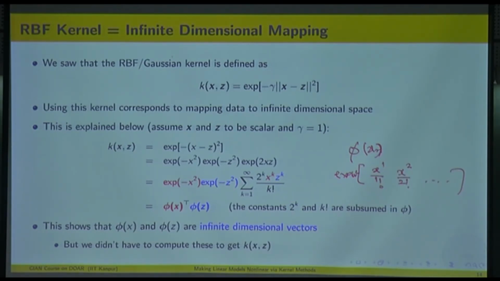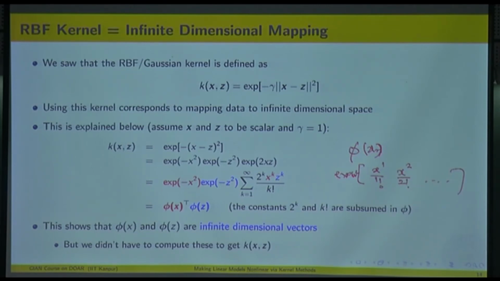When you take the inner product of two infinite dimensional vectors, you take the elementwise product followed by summation, right? That is the definition of inner product. So this summation immediately tells us that there is an inner product going on. And the quantity on which I am computing the inner product is phi, and that quantity is by definition infinite dimensional, because it's just two infinitely long vectors, the first of which is phi of x, the second of which is phi of z. They both have the same representation. You can see that phi of x will be exp of minus x squared times this infinite series. So this is not an infinite series, it is an infinite dimensional vector. The first component is this, the second component is this, and each of these components is multiplied by exp of minus x squared.